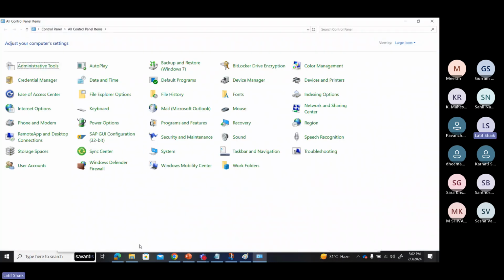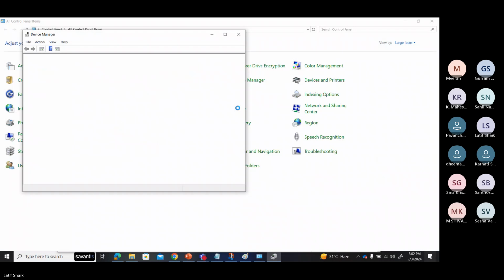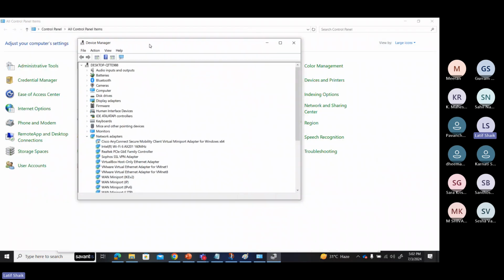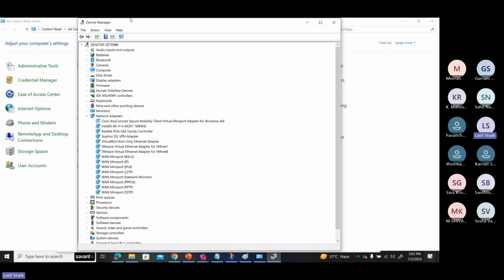Because it's Windows 10, it's more easy, more flexible. So this is the device manager. What is this device manager? The list of devices inside your machine and their driver information are also available here.